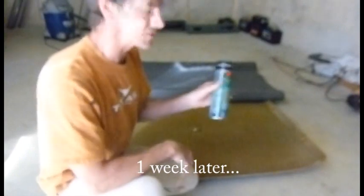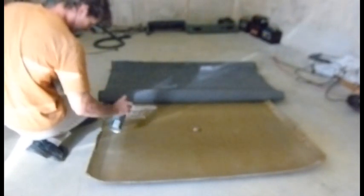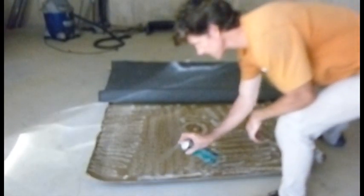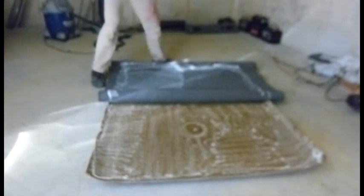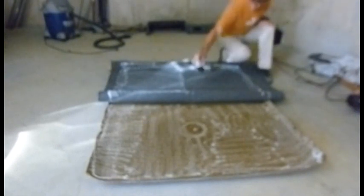All right, and I got some more of the 3M High Strength 90 contact adhesive. This time I got it at Home Depot, $13. It's a lot cheaper than the auto parts store. Here we go. I'm kind of shaking the can so I get an idea of how much is in there. Getting pretty close to half.